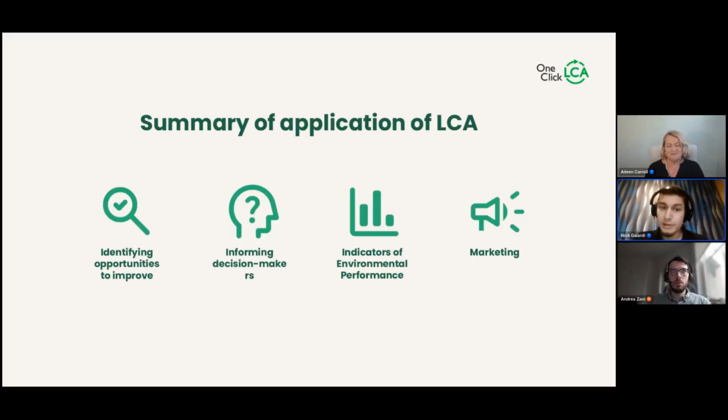It's all about informing decision makers. I talked about all this data as manufacturers is going to come into an EPD packet. These EPDs are very valuable for even sometimes your own manufacturers, or for the builders and suppliers who are going to buy if you have a finished product. Then we can also look at the indicators for your environmental performance, see where you rank amongst your competitors or amongst the industry average. All of this is great information for your marketing team so that you can stand on something and actually have scientifically and data-backed information to rely on, especially if you're trying to make any statements about your embodied carbon.